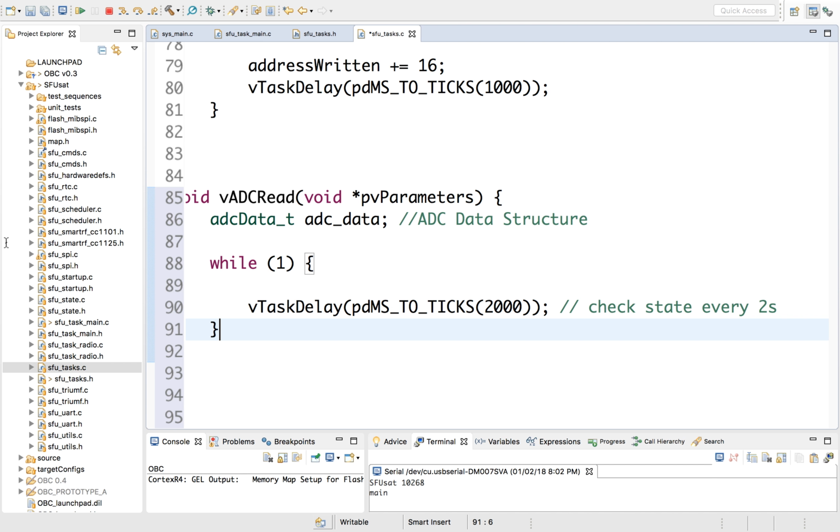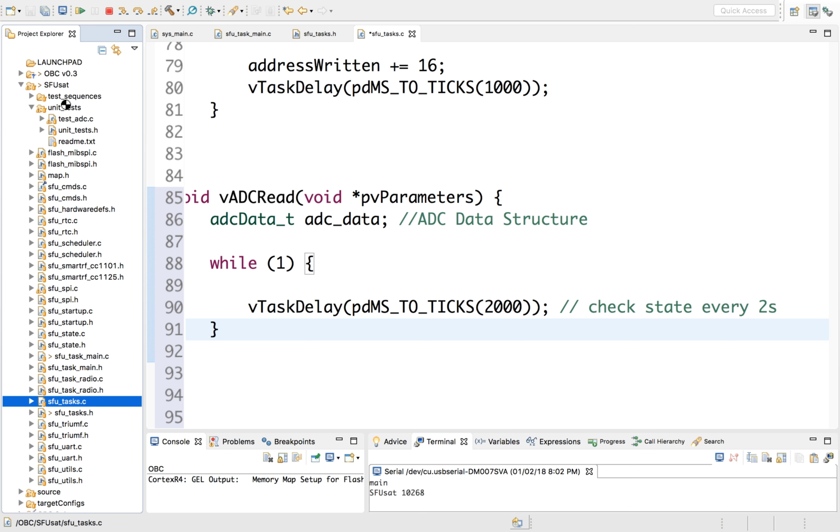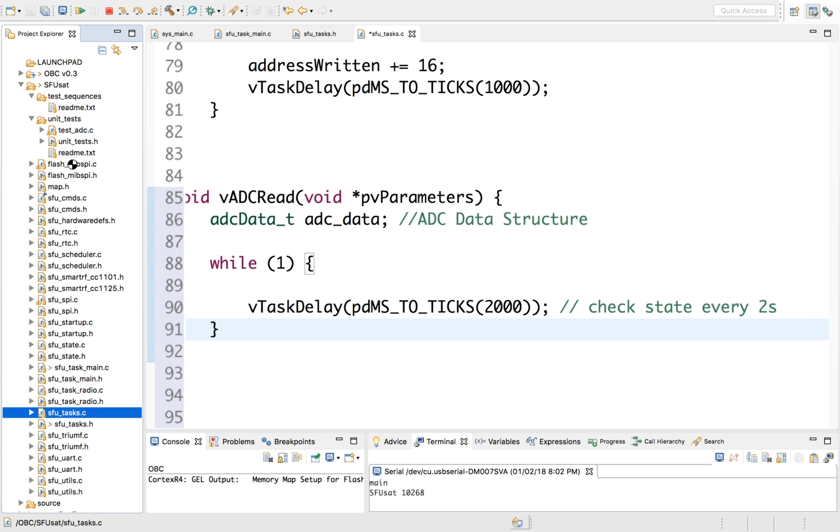We now have a couple folders called test sequences and unit tests. Test sequences will be a whole pile of RTOS tasks and whatnot, things like we did for the Triumph test, which the code is all sort of scattered in here already. I'm going to break that out so that it's one or a couple functions that you just pop in there, and then it will start running that test.